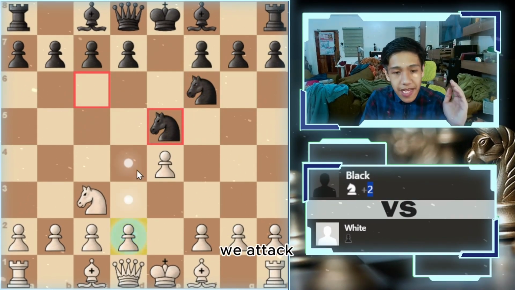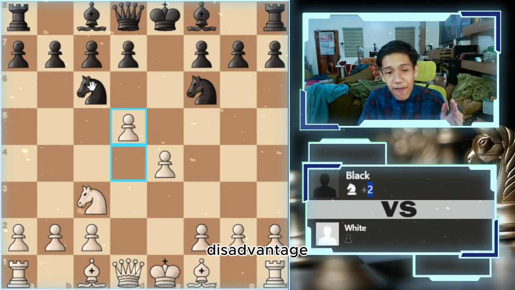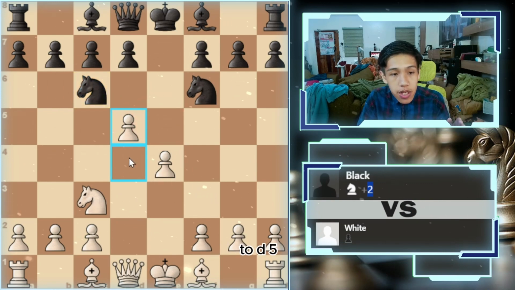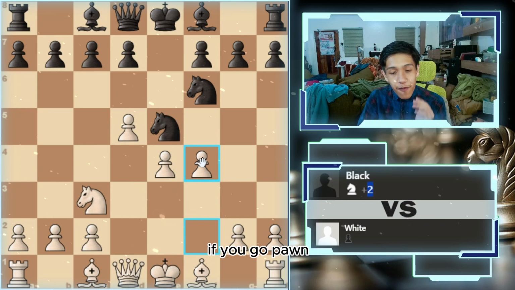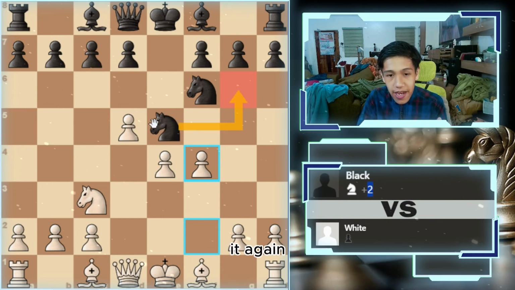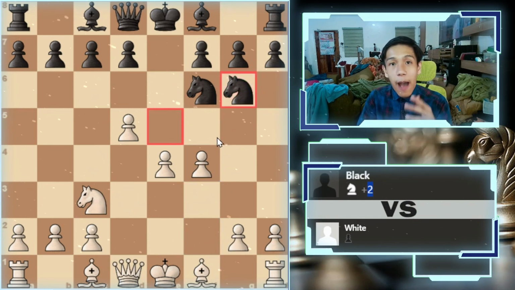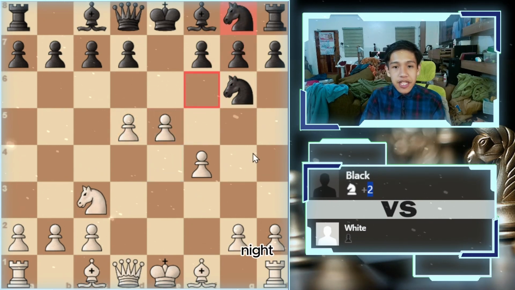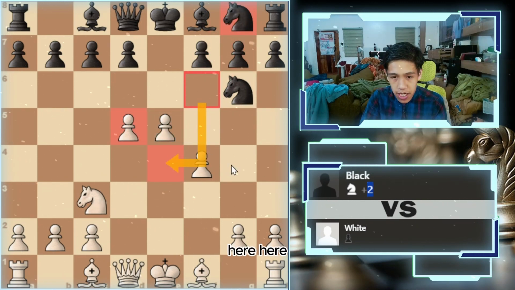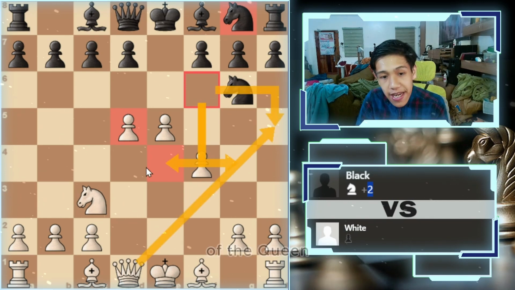Let me show you. We attack him with a pawn. Then they go back. Disadvantage, because now if I go pawn to d5, then you must go here because the other moves are a disadvantage. If you go pawn to f4 attacking it again, he has to go knight to g6, avoiding the attack. And if we go pawn to e5, we go back with this knight because he cannot go anywhere here, here because of the queen and the knight.